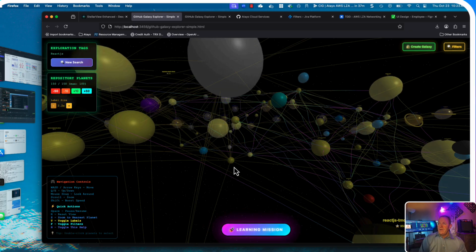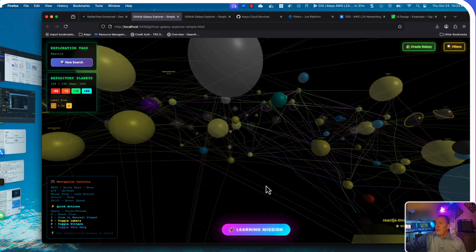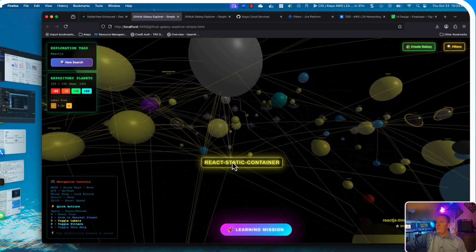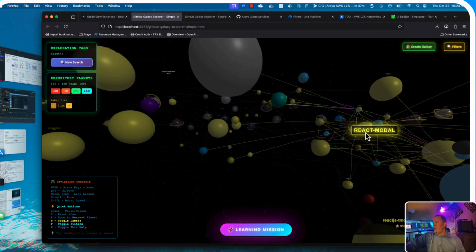At the very beginning, we've pulled in a bunch of GitHub repos. Each of these is a different repo, and we've done an analysis between them to create a graph that shows us the relationships of which projects are related to which.